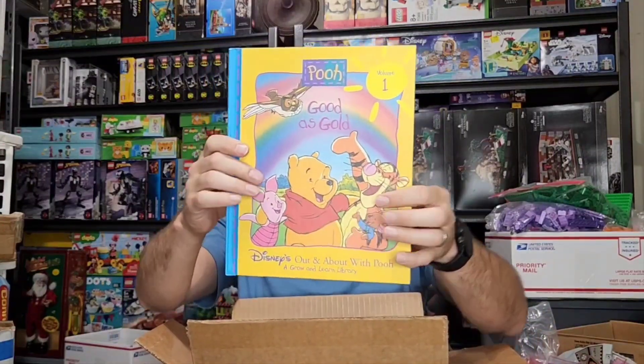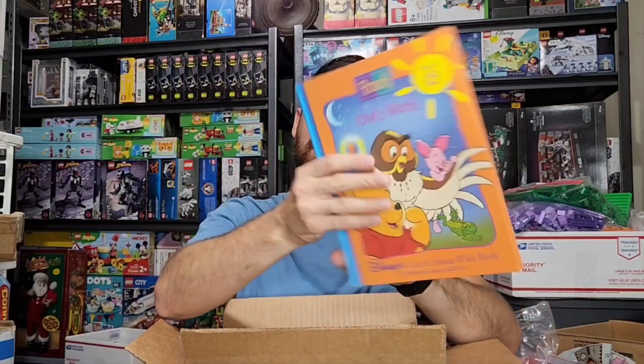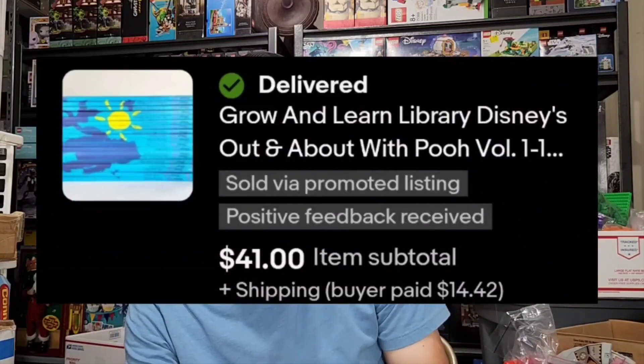I'm factoring it up — hopefully we'll be in the profits very soon. Got a lot of books here. This is a set called Out and About with Poo, a Grow and Learn set. There are 18 books and I've got all 18 here. Found these at City Thrift — they just put them out. This also comes with a 19th book, which is the parent guide, not technically something you read to the kids, but got all of them. Paid $8. When I comped it I could tell it was going to have a profit within my range. It sold for $45 plus $12 shipping. Happy to get rid of it.